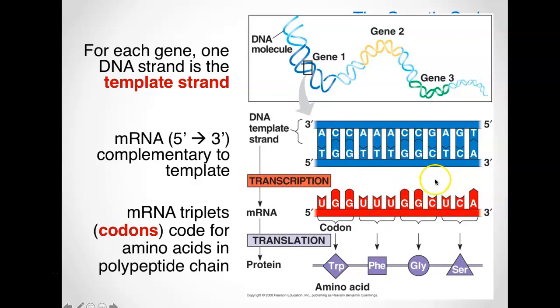And then you can see how the complementary RNA strand gets made based on that template. And I think that's going to be the most difficult thing is when I say DNA has an A, you need to tell me that complementary mRNA then has a U. And we're going to do practice on that so that you can kind of get into the habit. All right. Then when RNA leaves the nucleus, it gets read 3 bases at a time. And so I'm going to show you how to read RNA so that you can translate those 3 bases called a codon into an amino acid. So this original DNA template strand codes for this amino acid strand. And then RNA is the messenger between the two.